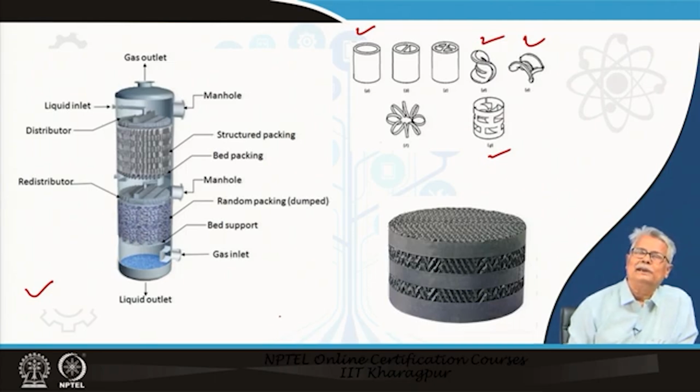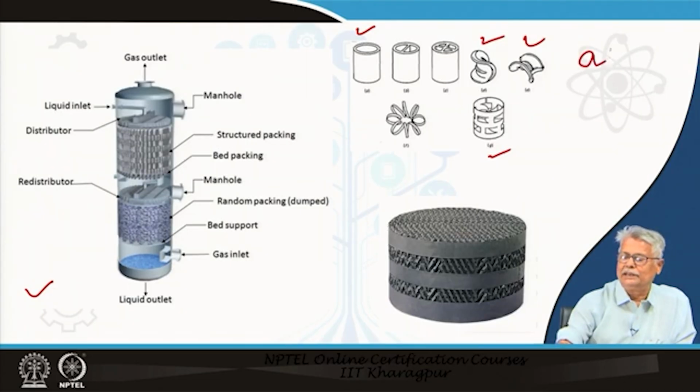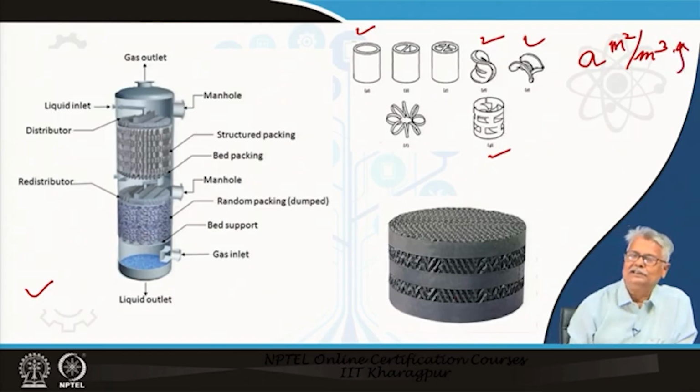What is the purpose of the packing? The purpose of the packing here is primarily to ensure a high specific area, in meter square per meter cube, of the packed bed that goes up. What is the advantage you have? Ideally, if you have a packed bed, the surface of the packing should be kept wet with the liquid, over or across which the vapor would flow.